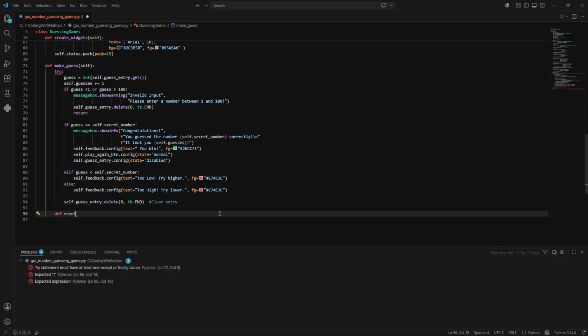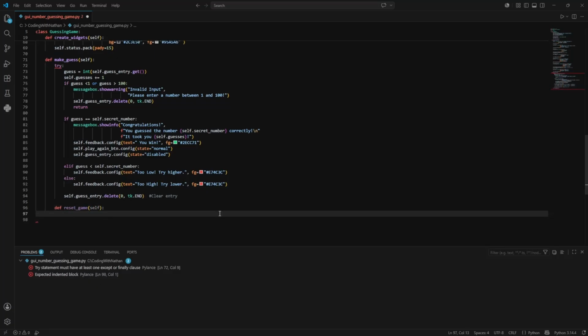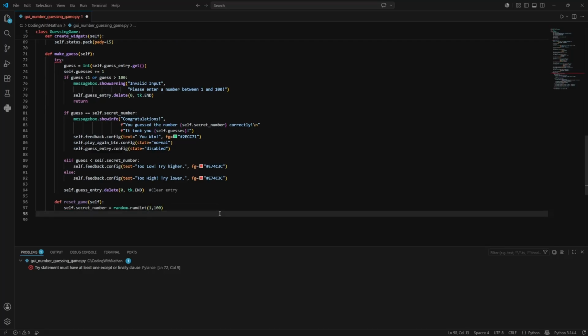Define reset game. Okay. So now when you want to play again, we need to reset the game again. The secret number to be generated: random.randint 1 to 100. Set the guesses back to 0.